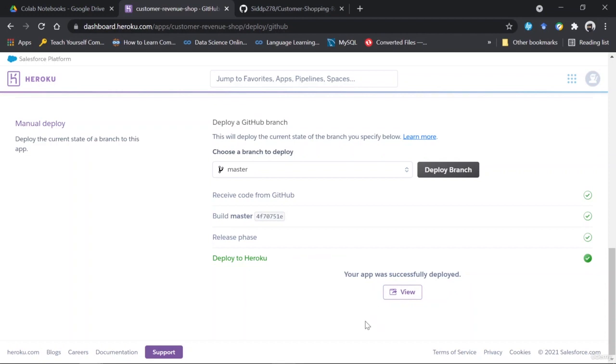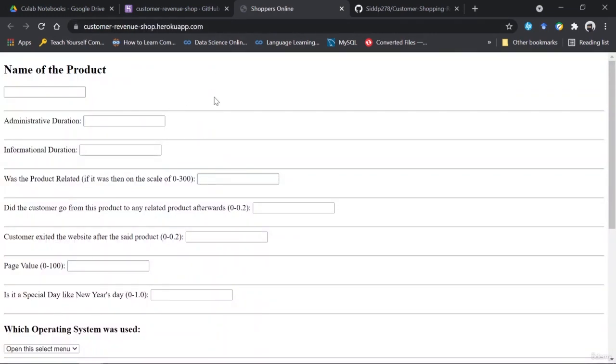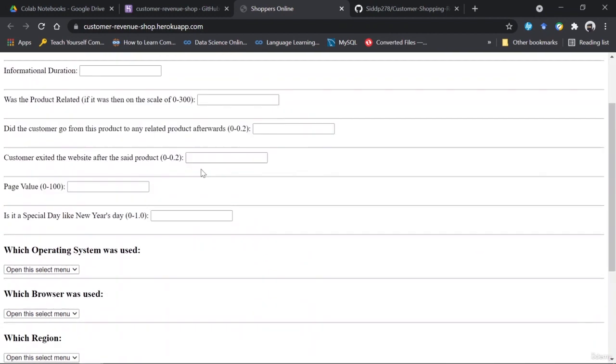As you can see, the app has now started to run on the server also, or the web application has started to run on the server.